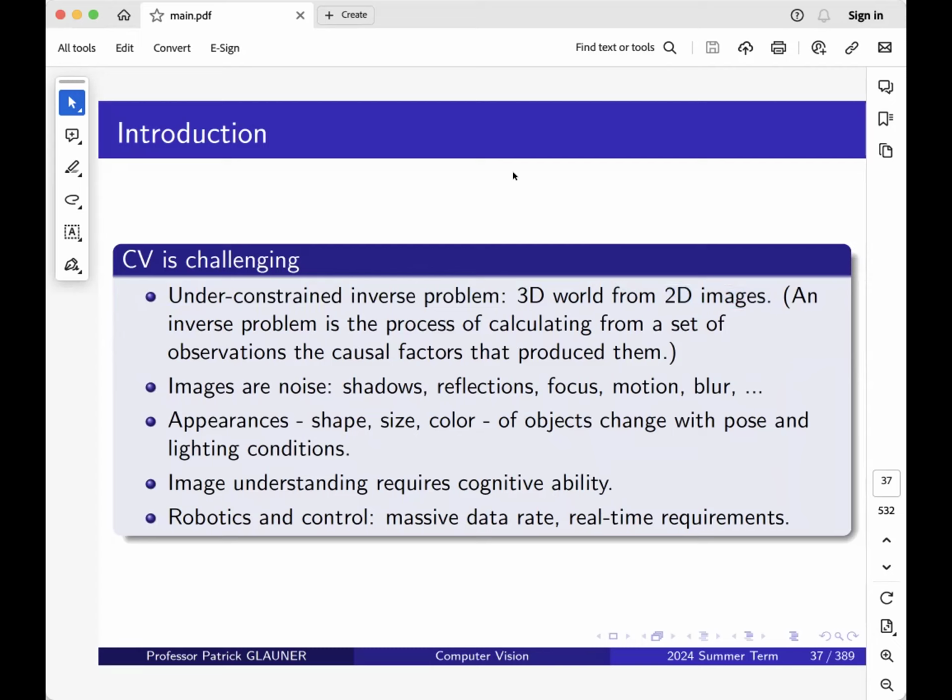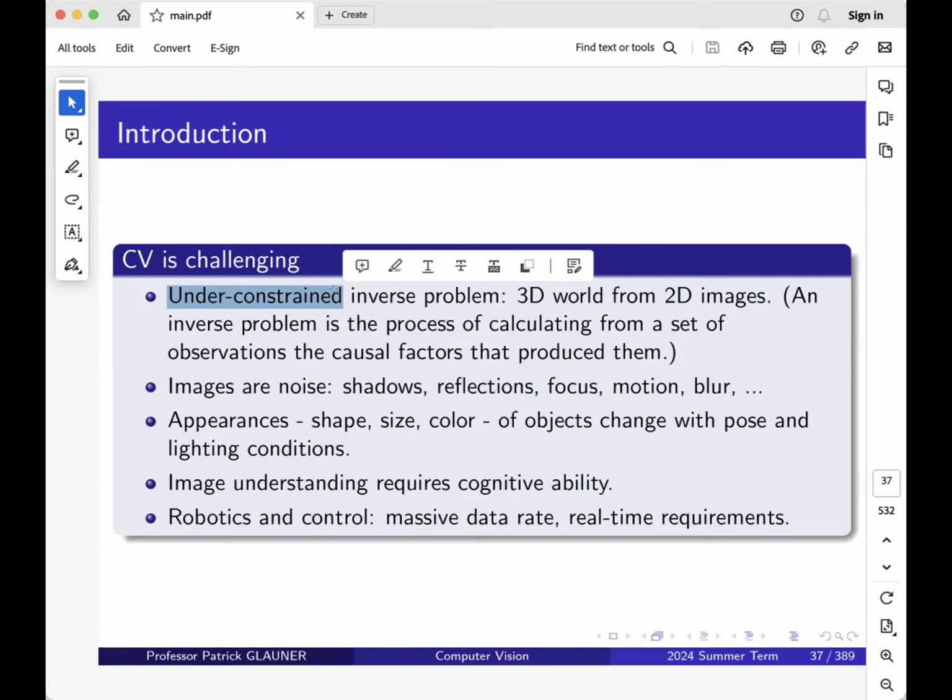And concretely, an inverse problem is the process of calculating from a set of observations the causal factors that produce them. And we just have a limited number of 2D images, and 2D images contain a loss of information from this 3D world. We want to make some assumptions about the 3D world from 2D images. So it's an inverse problem, and under-constrained means we have a limited set of images.